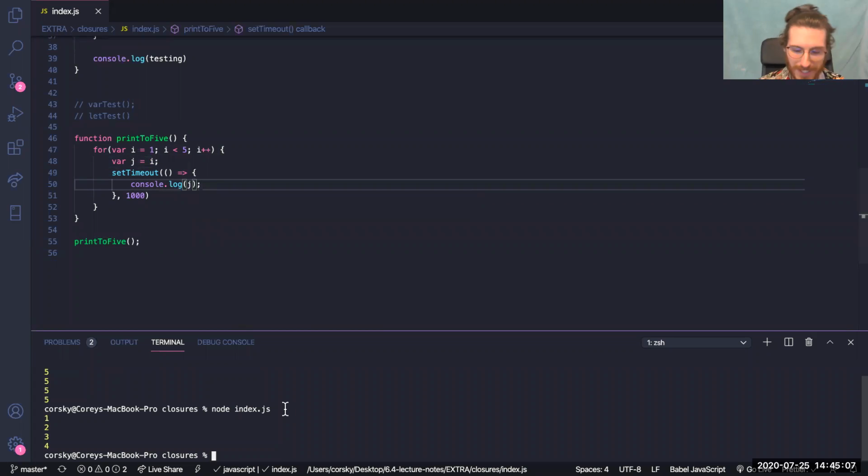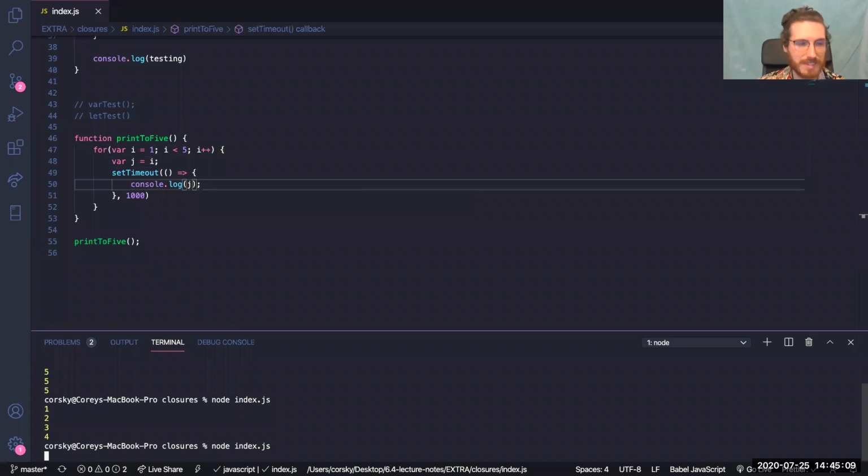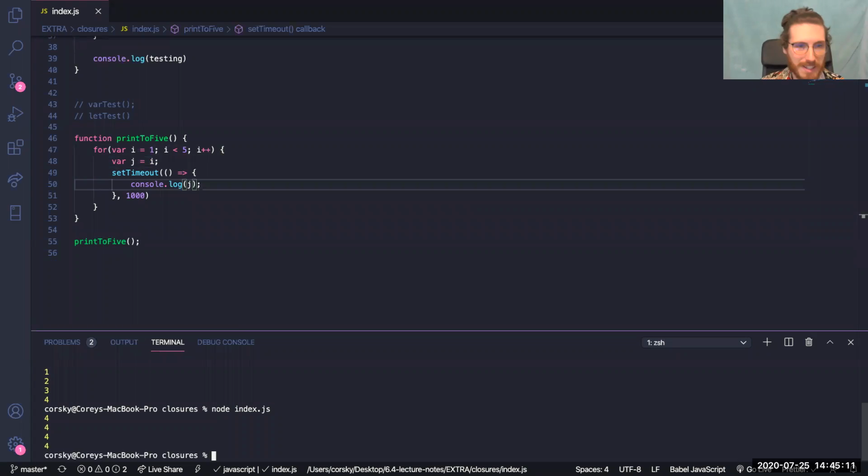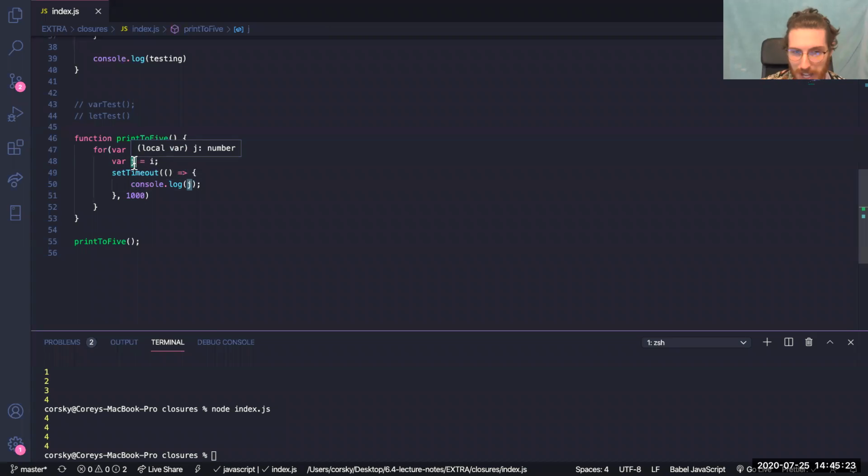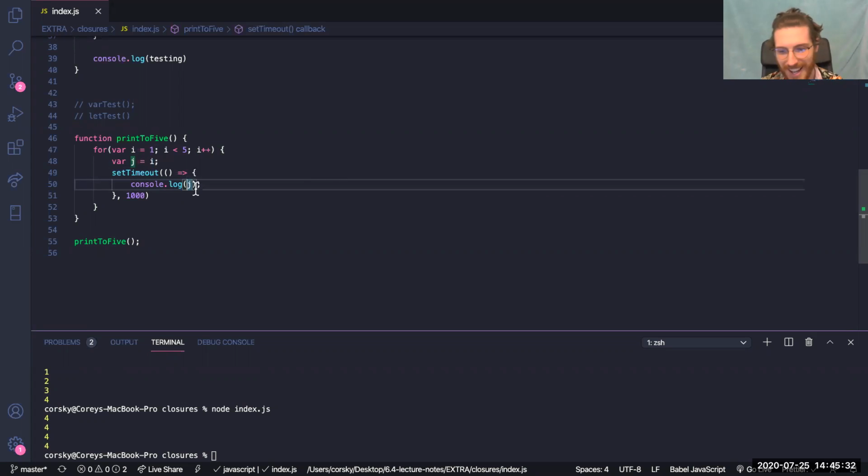Okay, let's try it. I like this. Nope. So that's not going to work because we only have var. With var, which is function scoped, we've just hoisted i to the top. We've also hoisted j, I'm sorry, which directly references i and gets reassigned with every iteration. And at the end, when we go to print j, it's already all 4. So that doesn't quite work.